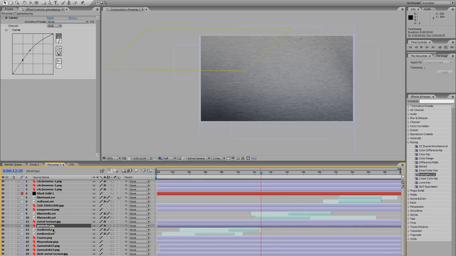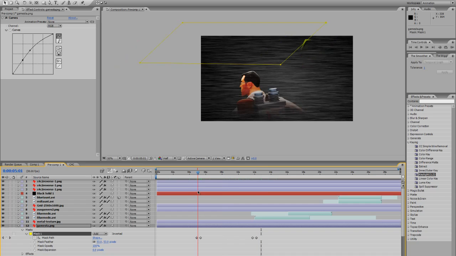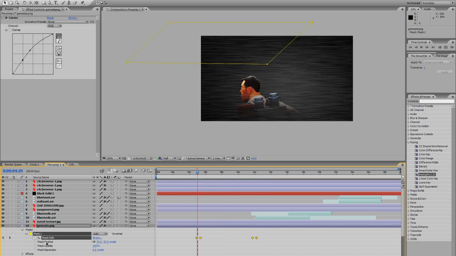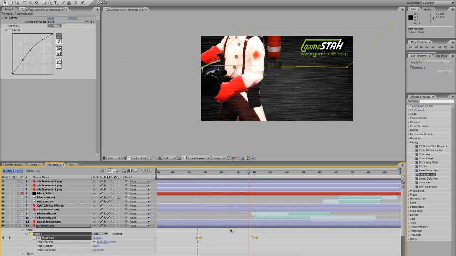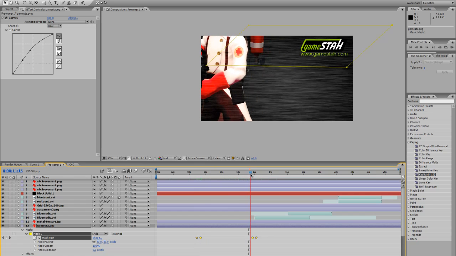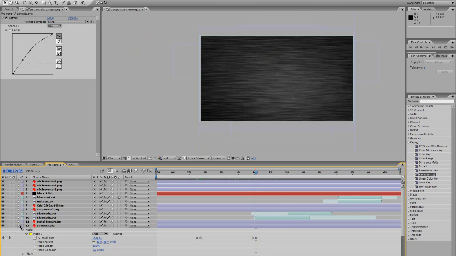In this case, if you open up the layer, I have the mask, and I changed the position of the mask through my mask path, and I animated it moving along like so. It stays there, and you can see these keyframes. It's where the animation starts, then moving away, and that's how I did that.